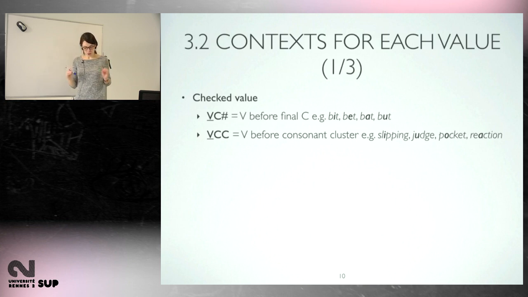So let's be a bit more precise. Consonant clusters include geminated consonants. Geminated consonants are consonants that are repeated. That is, you have a geminated consonant when you have twice the same consonant. So in cliff, for instance, you have a geminate. These are geminated consonants because you have two F in writing, which do not sound as two F sounds. It's just one F sound, but two graphic consonants.